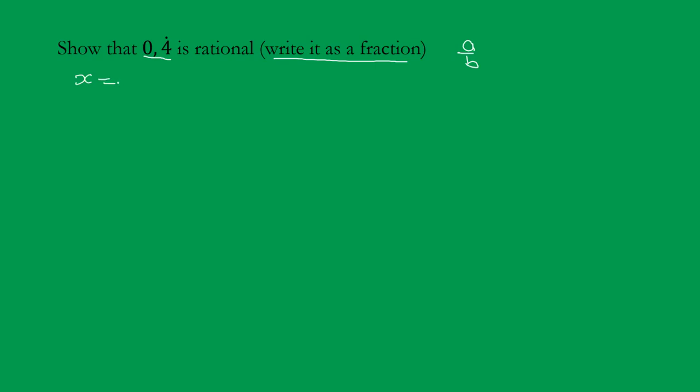So we say x is equal to 0,444, because 4 is recurring, so it goes on like that. And then that's equation 1. And then the next step, you multiply both sides of the equation by the powers of 10. That means you can multiply by 10, by 100, by 1000, by 10,000, and so forth, to get equations that have the same decimals after the comma. So the main aim here is that we get equations that have the same decimal after the comma.